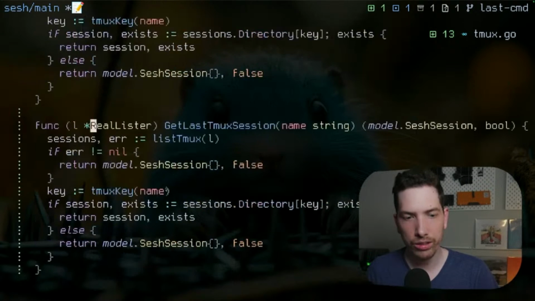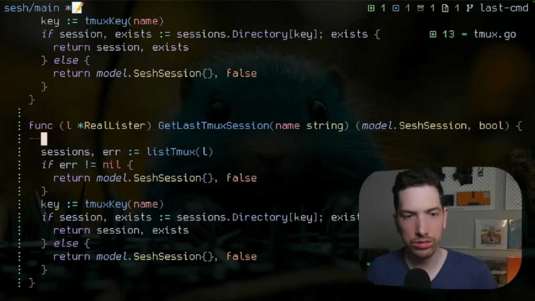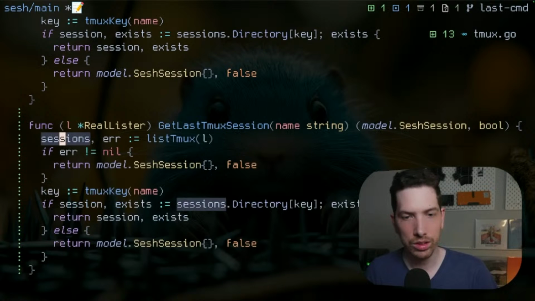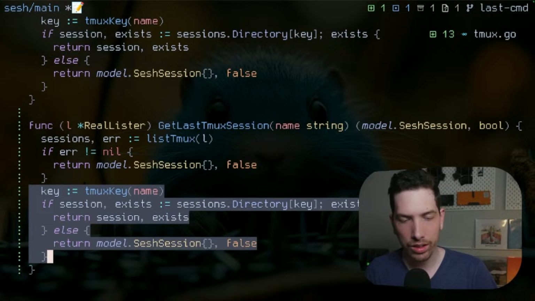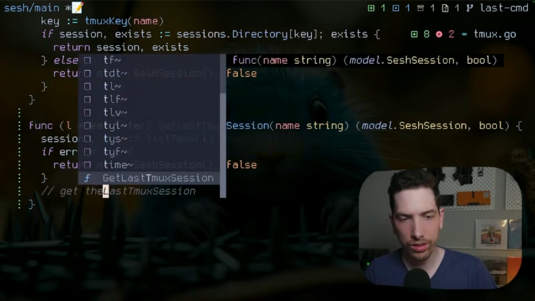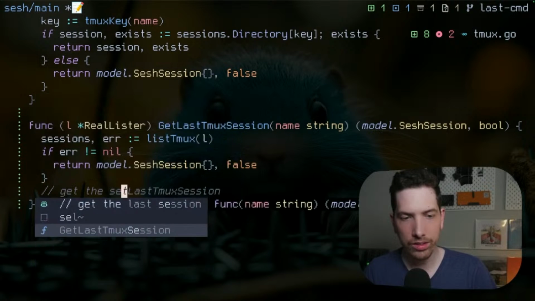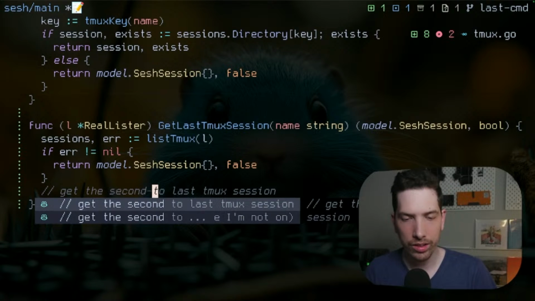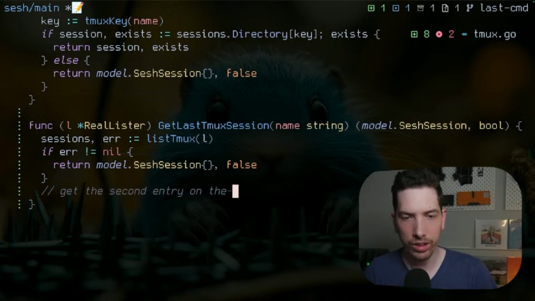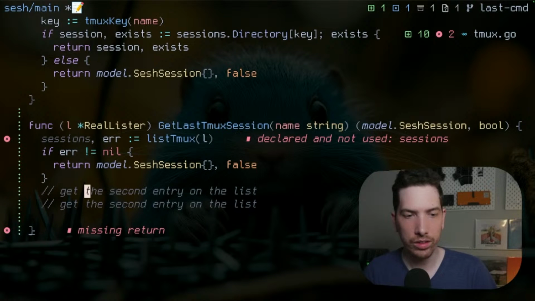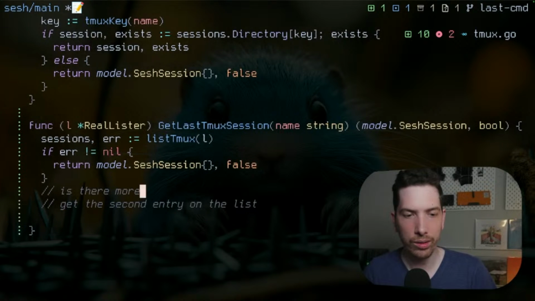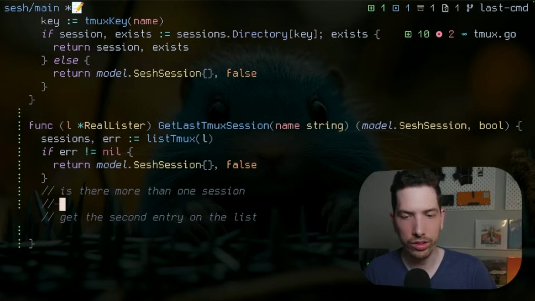So I'm going to what? I don't need the key. I just need to get the second entry on the list. So I guess we have to check: is there more than one session?